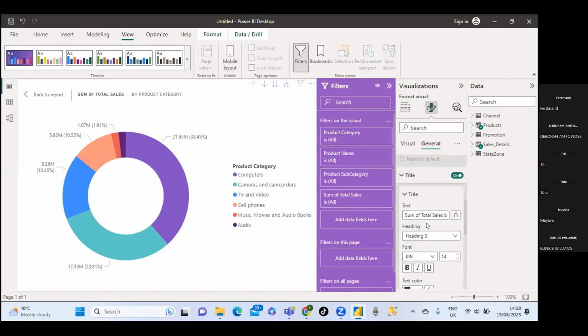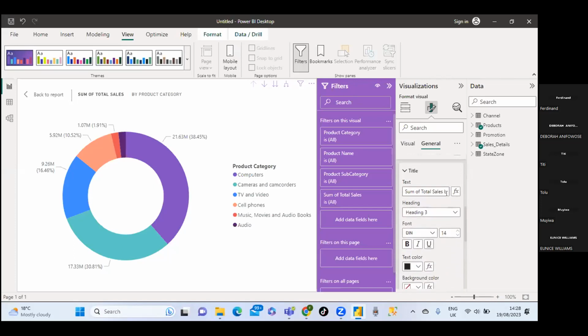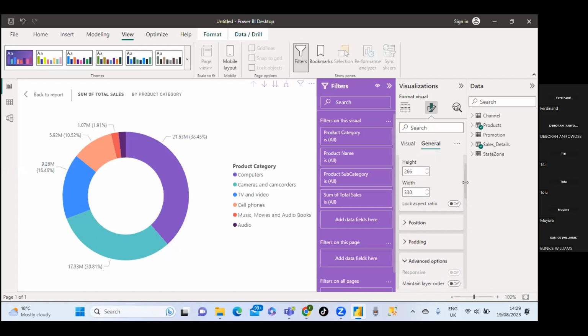So you are trying to remove the product category information so that I can put the slicers there, right? Exactly. This space is called the legend. For me to turn it off, I need to put all of these products here so that this donut chart will be bigger and these other figures too will also be bigger. That's what I want to achieve. I think we can achieve it.